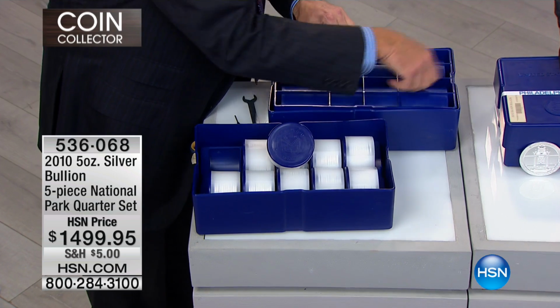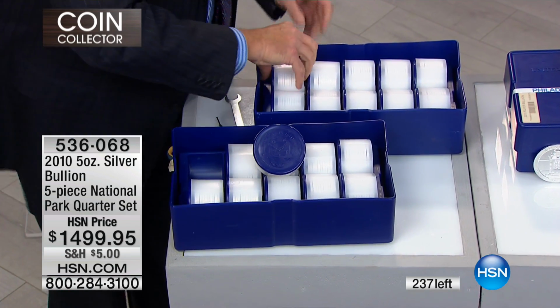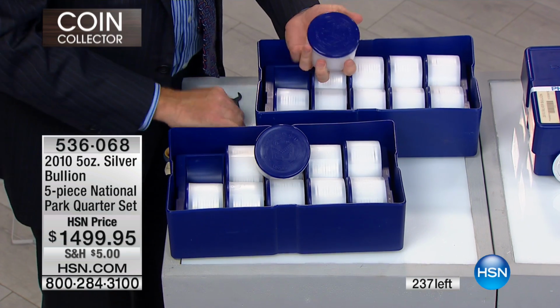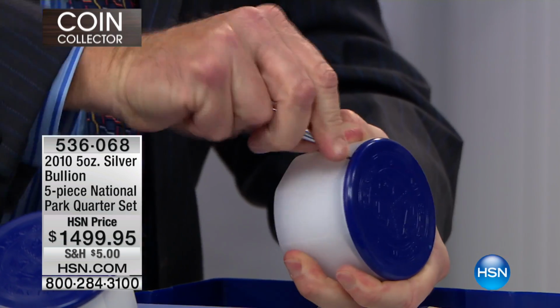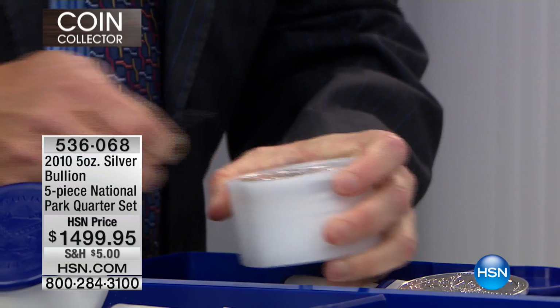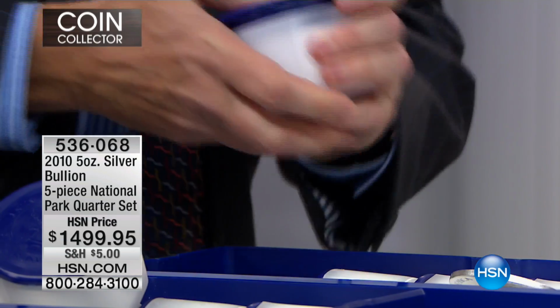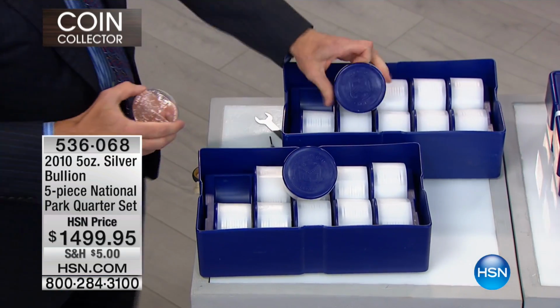This is a unique one-time only numismatic opportunity that you've got here. Nobody else has got these. Nobody else has got sealed sets. I'm opening up the very last of these sealed sets from the United States government. Now, when these first came out, there was one of the biggest problems in the history of the United States Mint.